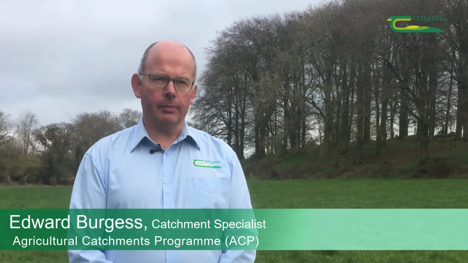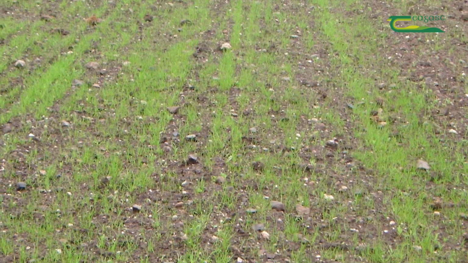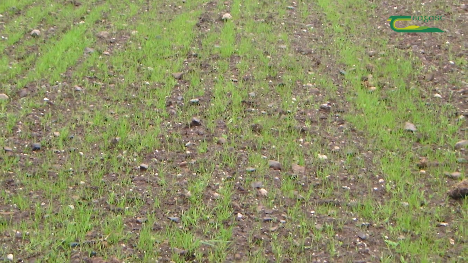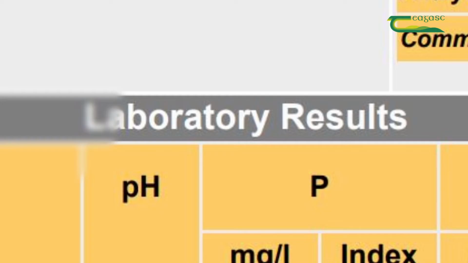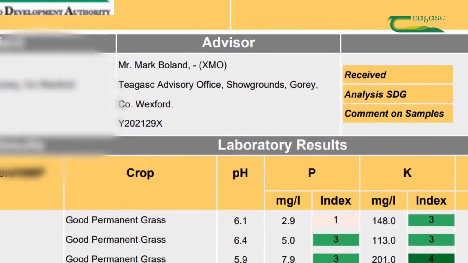Today I want to talk to you a bit about phosphorus, how it interacts with the soil and its impact on water quality. Phosphorus is an essential nutrient, particularly when it comes to crop establishment, like with reseeding. Unfortunately, one problem with phosphorus is it gets very tightly bound to the soil. And in fact, when you take a soil test, it tests the available phosphorus, which is typically less than 1% of the total phosphorus that is in your soil.